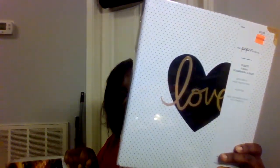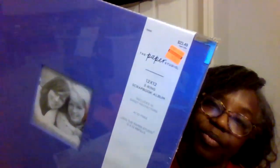And they have this one, Love. In fact, I'm going to go back and get one to put some pictures of my husband and my wedding. They had one about our wedding, because I got the book that the guy gave us. He gave us a mini album and put the pictures in. But I got like 12 large ones that I put on the wall. I'm taking them down after 20 years of marriage and adding my daughters. They're almost grown, but they ain't grown. They're still minors. But I got this one. It's purple.